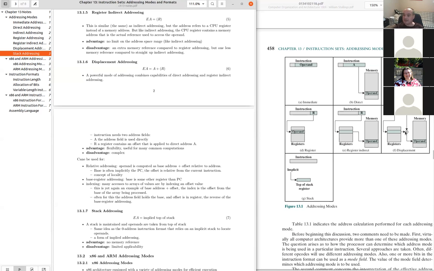And if I wanted to process all the values in the array, I could start with my register at 0. So that would translate to the address 0 of the array, wherever the base of the array is located in memory. And then I could just increment the register to 1 to go to the next value in the array, 2, and so on to process. So that would be an example of doing an indexed base loop to process the values of an array that I have in memory, okay?